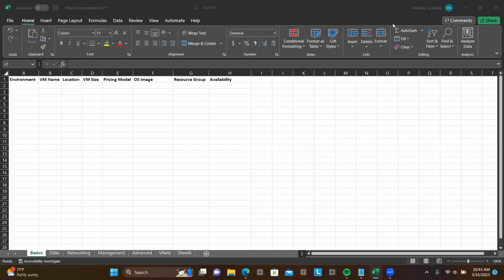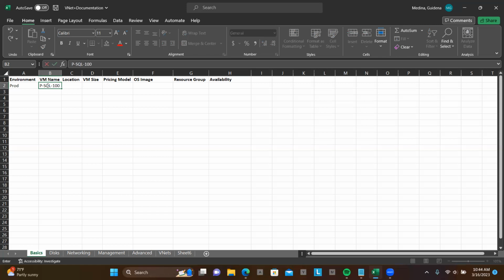Say I have an environment, and in this environment, say I have production. If this is in production, I can just type prod, and if it's a type of like dev, a development environment, then I'll have the name of the virtual machine, and I could call it like P-SQL 100.